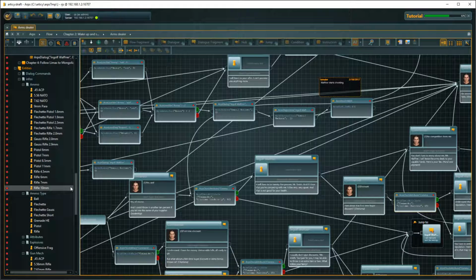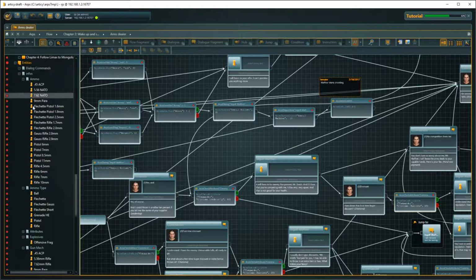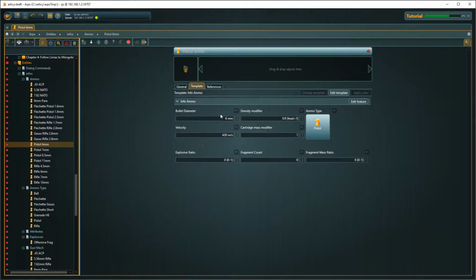Most of the information about the functionality of the items is stored in this tool also. I'm going to click over here on the left. You can see, in this case, it's our different ammunitions that are currently in the game. Adding them is extremely easy, so I'm just going to open one of these up.